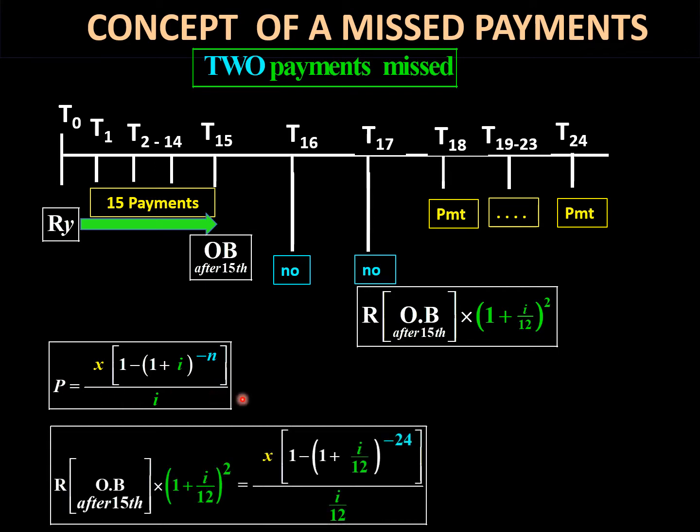First of all, after you've worked out your outstanding balance, you'll work out the growth of that outstanding balance, and that grown balance will be your present value. See the present value there? This is your new present value. So we'll have to get the outstanding balance, work out the growth of that outstanding balance, and then we can work out what the new payments would be.